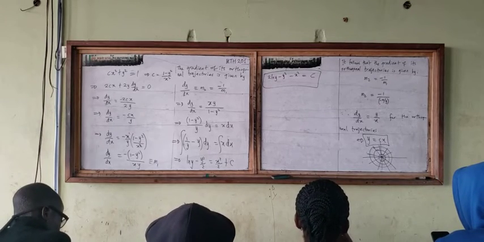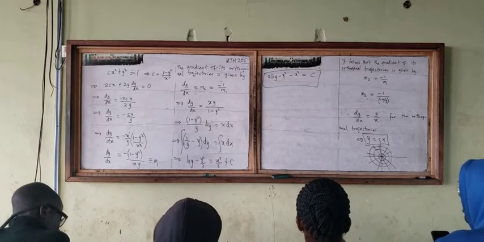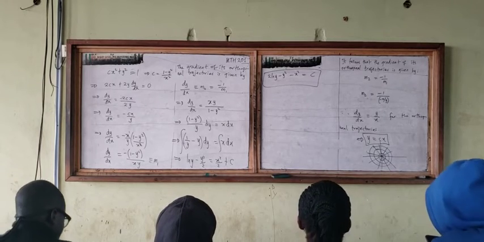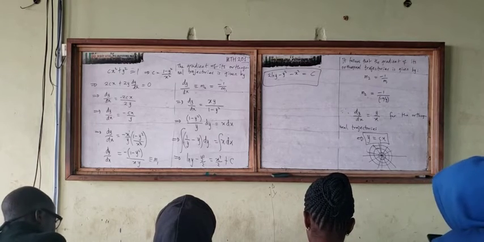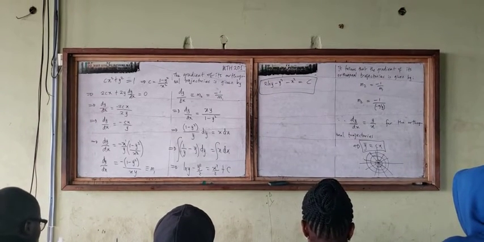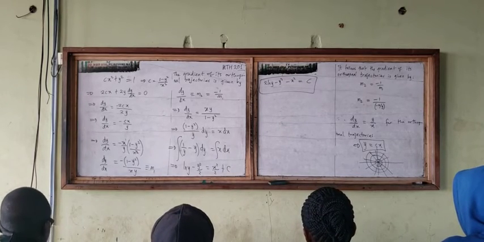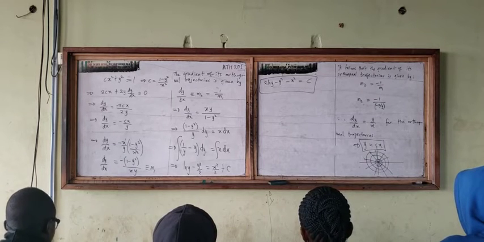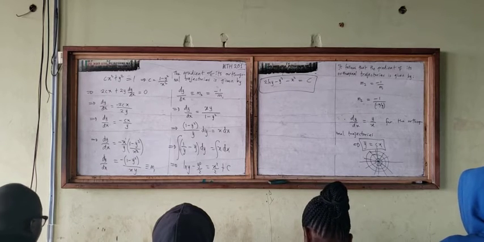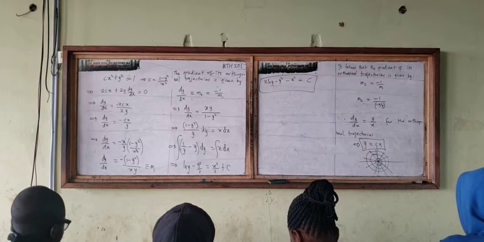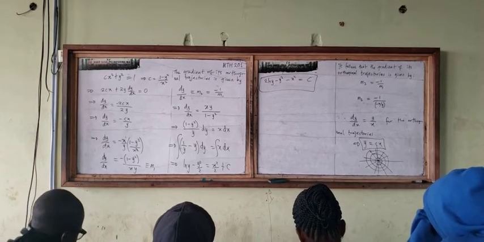Alright. So let's talk about oblique trajectories. Oblique trajectories means that instead of having them at 90 degrees to each other, you have them at some angle which is not 90, maybe 45 degrees, maybe 30 degrees, maybe 60 degrees, or some undefined angle that you have to find out. If you have a family of curves and you want another family of curves at a certain angle to them, what we just did is orthogonal trajectory, meaning you were asked to find a family of curves that is perpendicular. So you may have a family of curves at angle 30 degrees or some angle theta. So how do you deal with that?